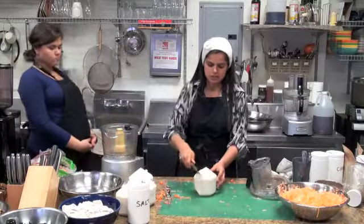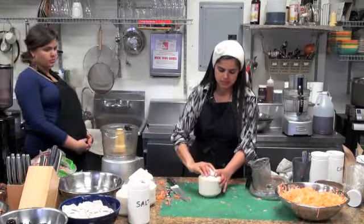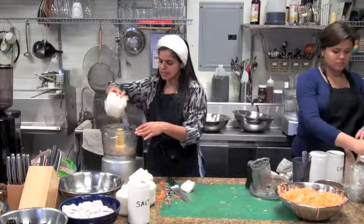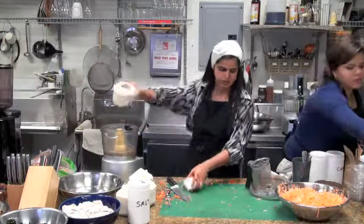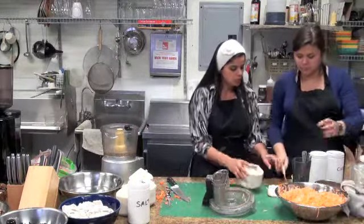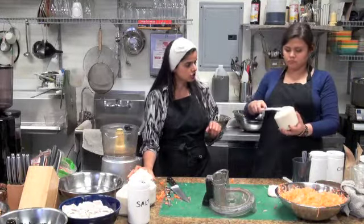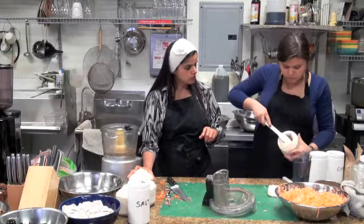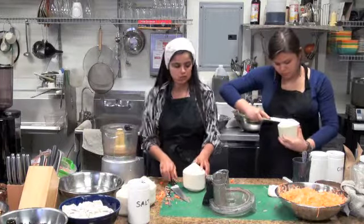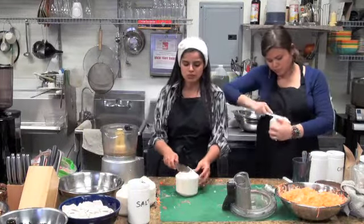When we use our fresh young coconuts, we take four chops out of it, because we make our own coconut milk here, and we lift. This is the coconut water — we pour it right into the basket. Then Ari is going to start scraping the meat out. We use a hard plastic spatula, tuck it under the meat, and scrape all the way along to pull out that meat. Right now we have coconut water and coconut meat — blending the two together gives us a coconut milk.